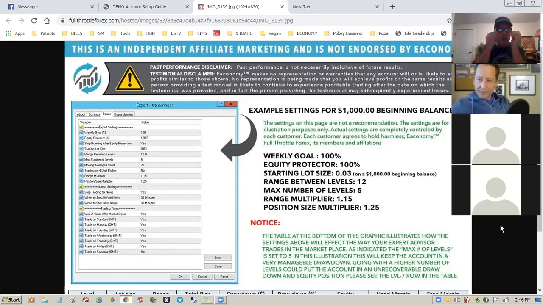Let me ask you this. When it comes to setting lot sizes and with your risk management and whatnot, I guess that's built into the software for people that aren't experienced with this, right? Well, each user has to determine what their starting lot size is relative to their account balance, and then we try to give them guidance on a ballpark ratio that they should be looking at.